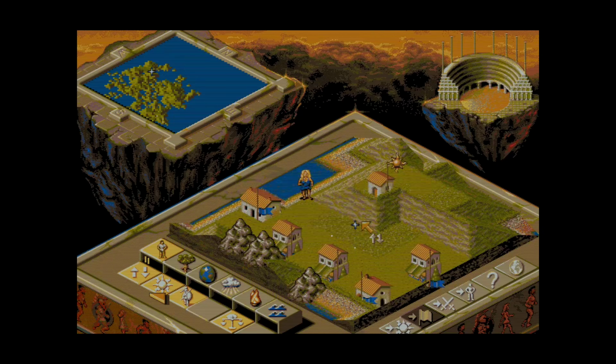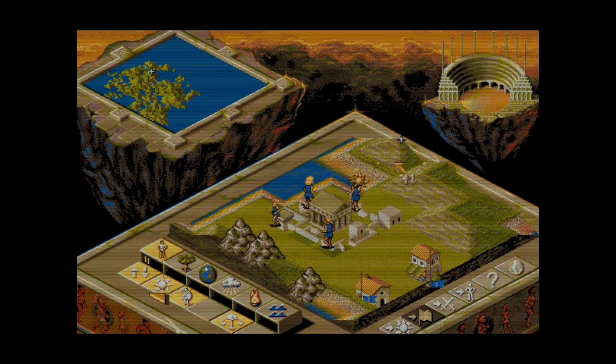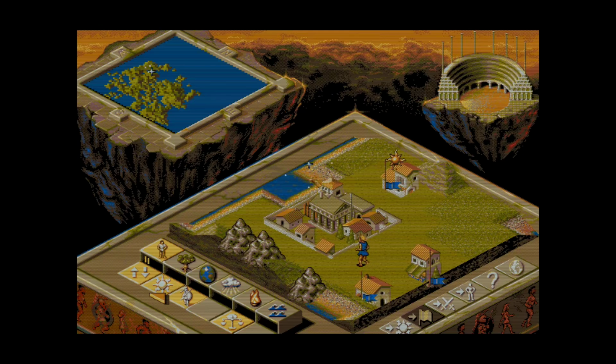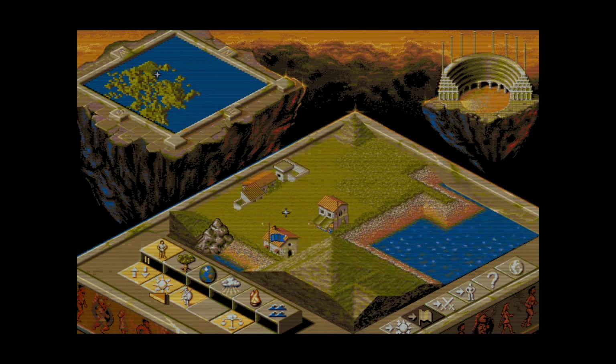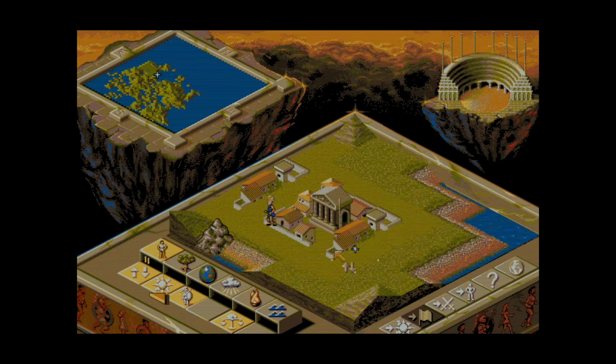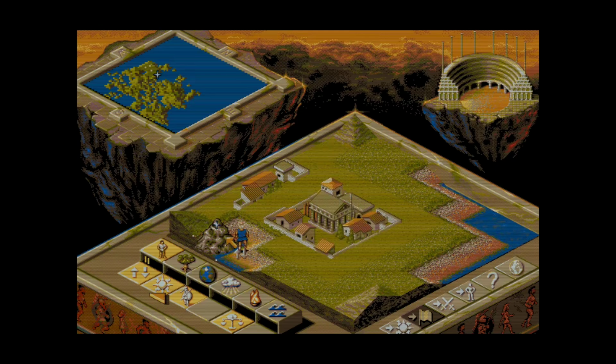Okay, so this is your lowering and raising game mechanic. You can change the terrain around and add some more land for your people to be, you know. So this is the whole point of the game. And you can sink rocks.